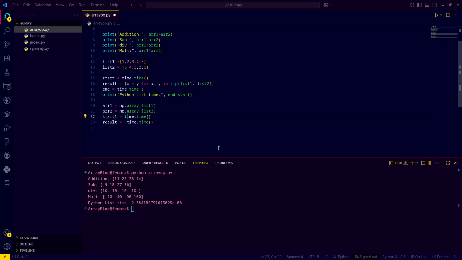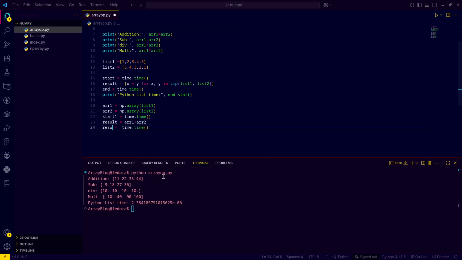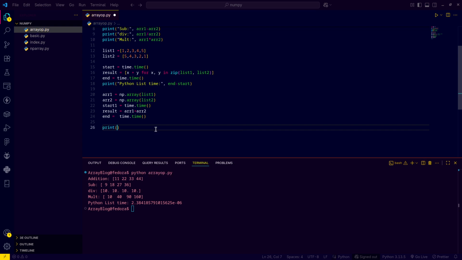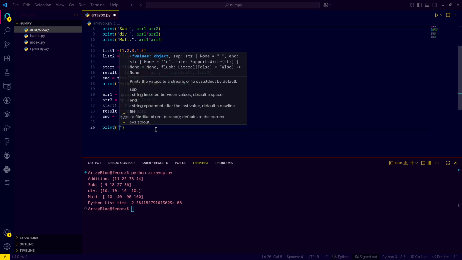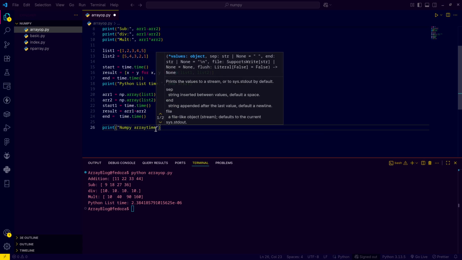Okay, so result equals to arr1 plus arr2, and this is going to be end, right? And we'll print the time. So print NumPy array time, right?